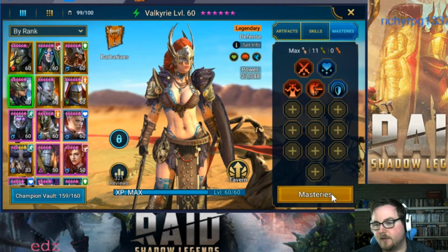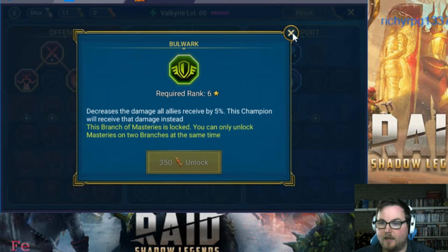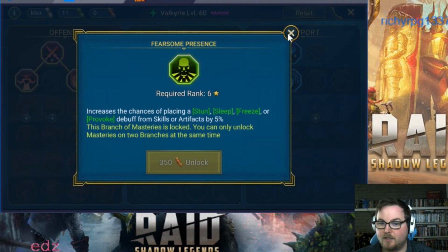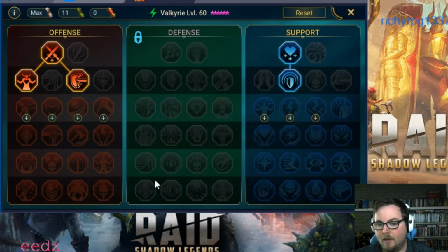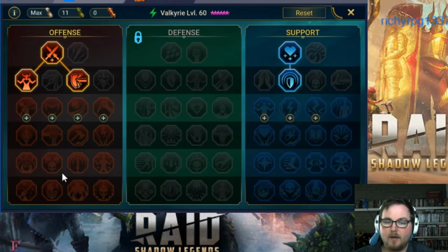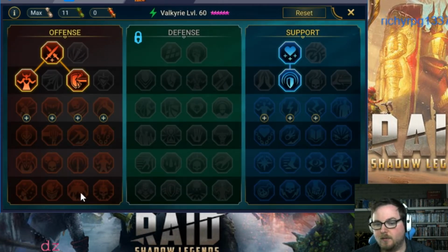What I've also looked at doing is making her offense or defense, and then just stacking up some of her defense, which makes her a little bit more manageable. You could also do Unshakable if you wanted to go against magic teams and whatnot. But ultimately, the way I valued it was either I could do Iron Skin for the extra defense if I want to make her super tank, or go for the War Master. So those will be the 2 tier 6 abilities that I looked at. Obviously, I'm going for offense right now, so War Master will be my preferred way to go.